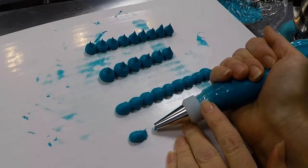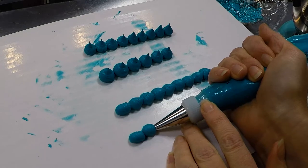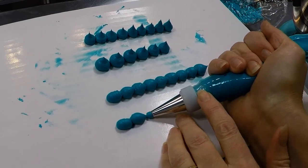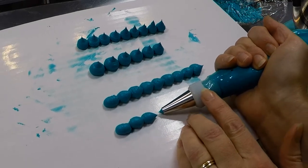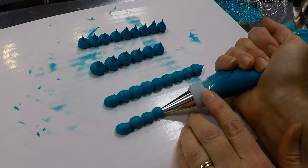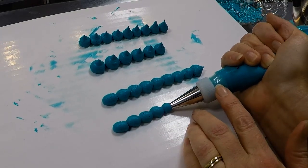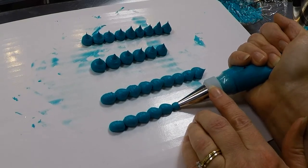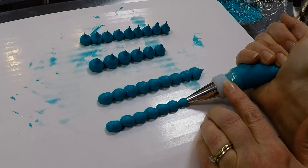Then I can pipe the second one and backfill right to it and drop my tip down just a little bit as I'm moving forward. So I'm filling, drop that tip down, and then come forward. Filling, drop that tip down, backfilling, drop that tip down. That helps the second piping cover up the little point of the first piping.